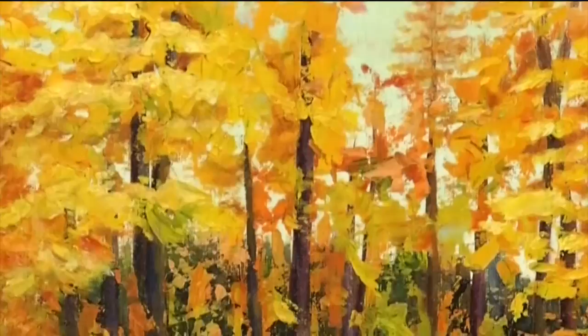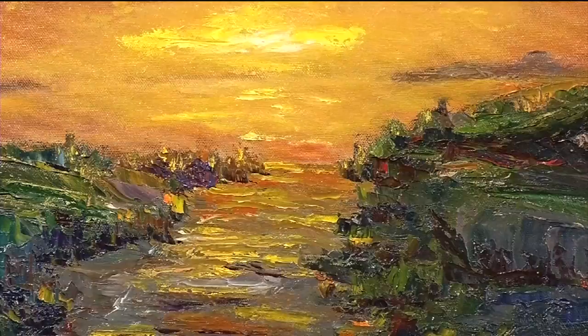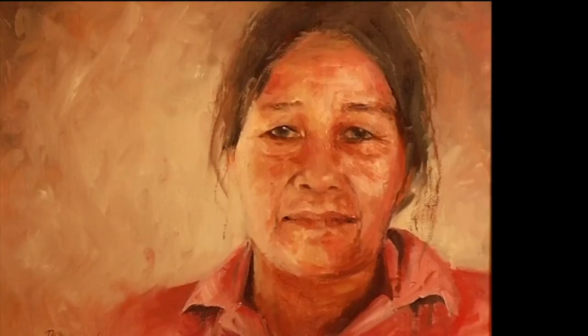As with any exhibit, your eye will be drawn to pieces that have more appeal to you than others. One such image I saw was entitled "The Master." That's actually Harvey — that's actually our teacher. So that is the man behind all of this. He has taught all these people and he's made such an impression on these people's lives that he is the master artist. He's a subject in his own show, essentially.